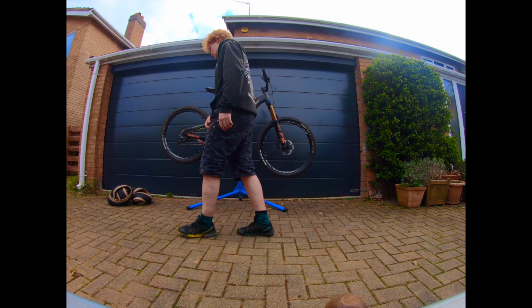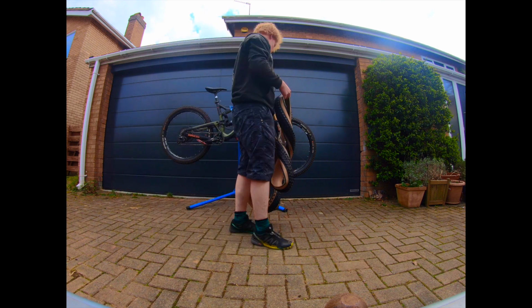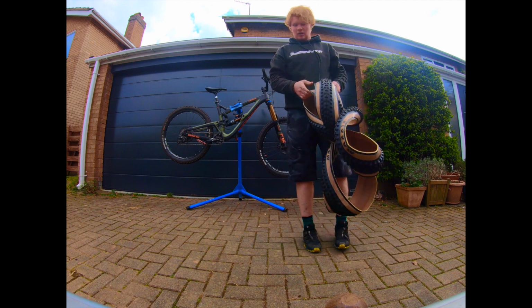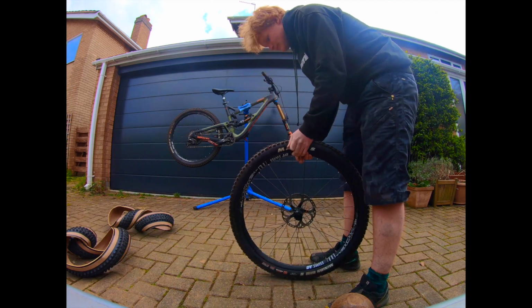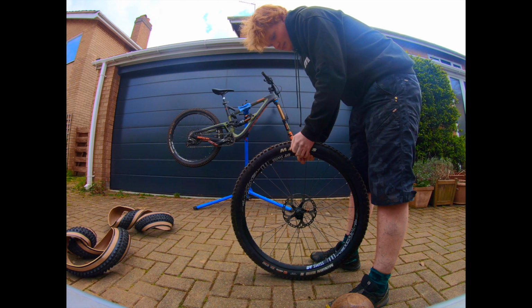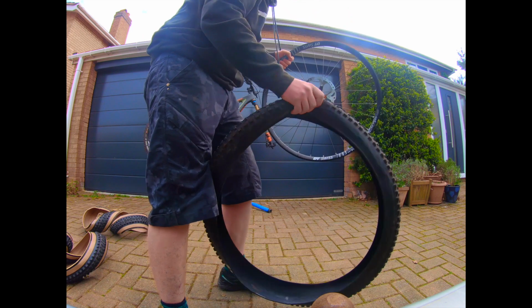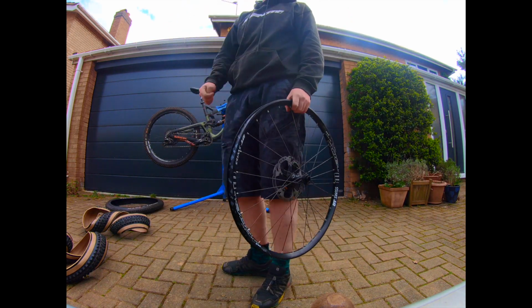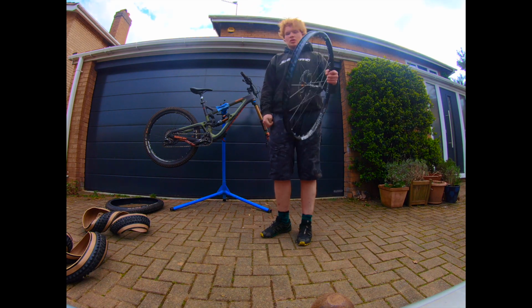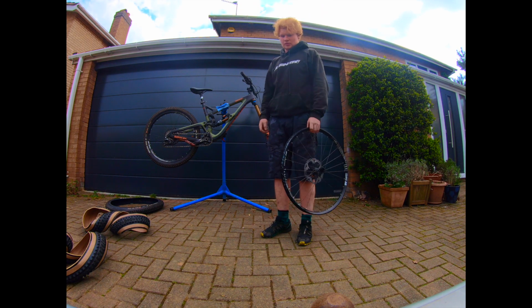We're gonna fit these new tyres over here, the Tanwalls that came with the bike. I'm just gonna fit them, and then we're gonna get our stuff ready and plod off to Delamere. There we go, first wheel off. I think the rest is gonna be quite boring, so I'm just gonna fast forward for you.